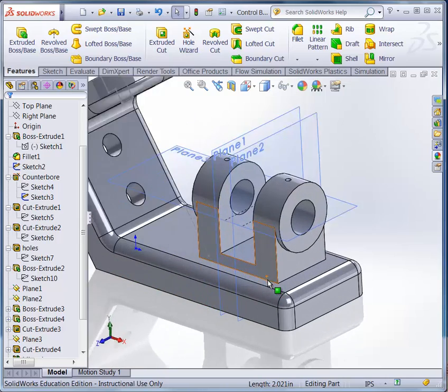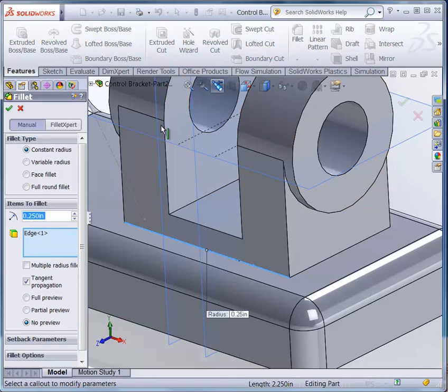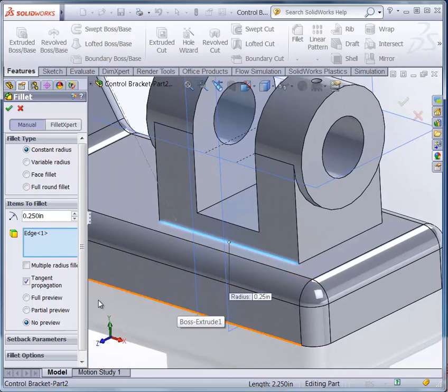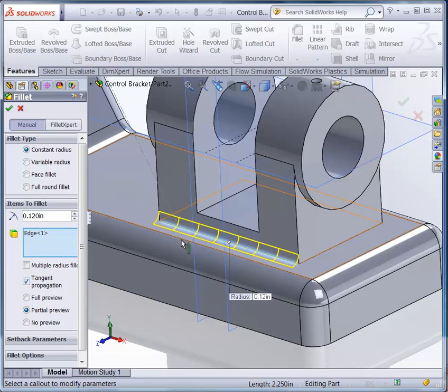Now we'll do the same thing right here at the base. So let's just start with one edge, go into fillet, and you'll notice tangent propagation. Now this time we do not see, right, the yellow preview. You could also switch to partial preview, right, to see. Let's set this to 0.12. Okay, and you can see even with tangent propagation we don't get the other edges, right? So this is where we need to make sure we have this value box selected, and then we have to go around, and let me see if it's available now.